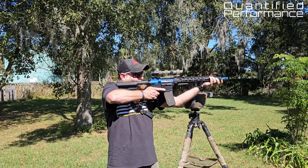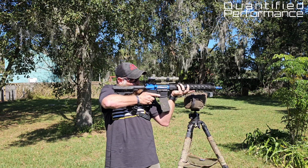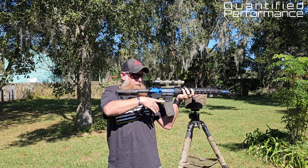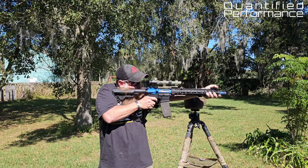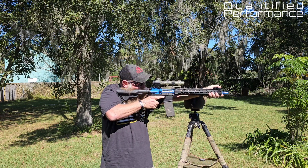Now when you're doing target transitions and stuff like that, this position, by the way, is no different than the old chicken wing. If I go into the chicken wing, the only thing I've done is point my hips. My upper body is still pointed in the same spot that it was. You guys can still see the Land Pirate shirt. Everybody talks bad about the old chicken wing, but when I'm here, all I did was drop that elbow and stick this hand out. You see my body's almost in the same position.